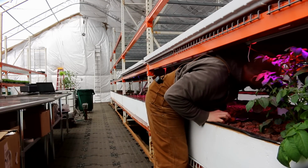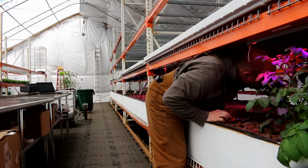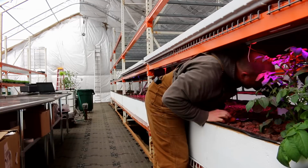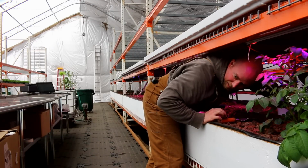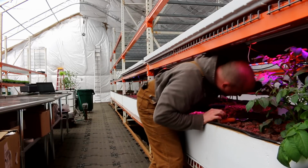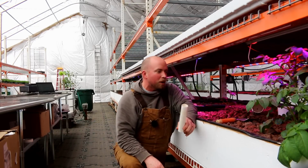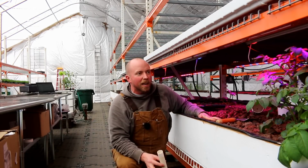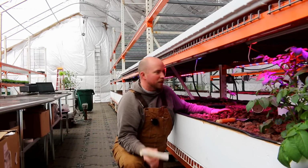That explains so much. I've been wondering. You guys can't see this. You're just seeing my butt. Okay. By golly, this thing right here was still in there. I was wondering why it's so wet. I only have this bed running for 10 minutes and it was, oh my goodness.